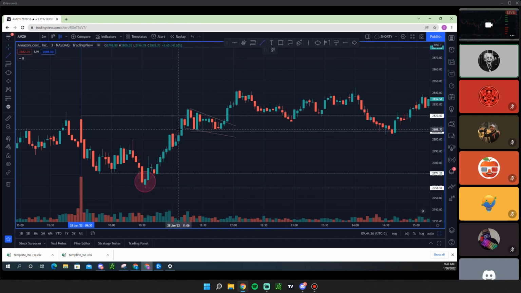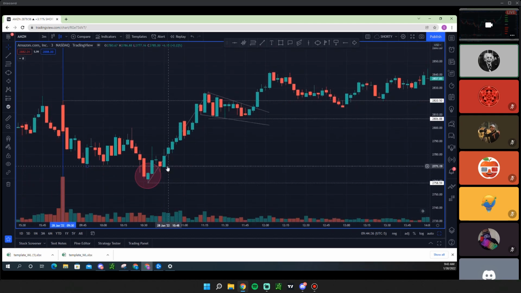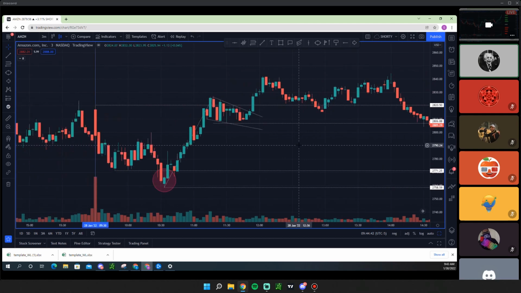I indicate my trend lines, whether they're up or down, with the red or white colors. And I use my white lines for levels only, but here, hopefully that's better. So my red lines are bottom lines, my green lines are top lines, and then my white lines are levels.